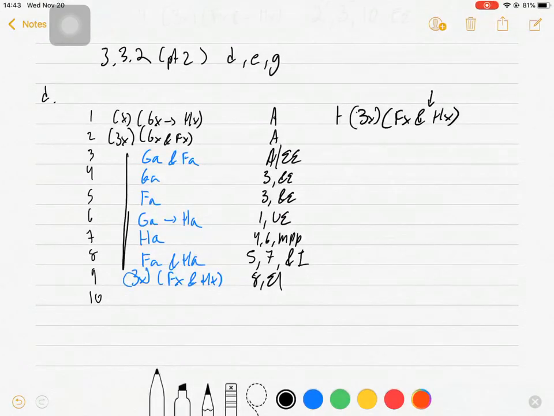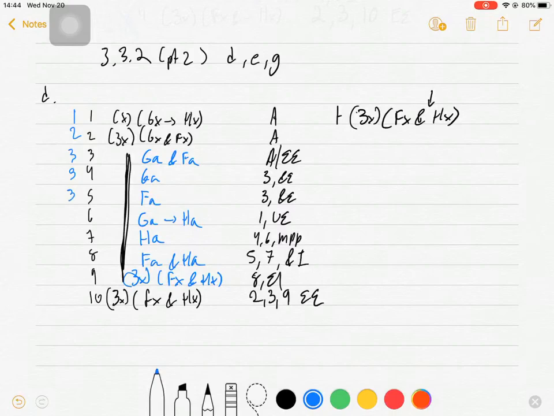Since we're still within an EE subproof, we're going to need to discharge to get rid of that EE. And as with the last set of problems, our second assumption there, assumption number 2, which is our line with the existential, didn't come back into play until the very last line.